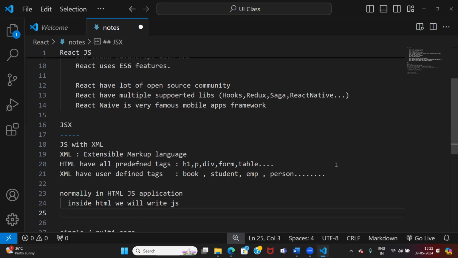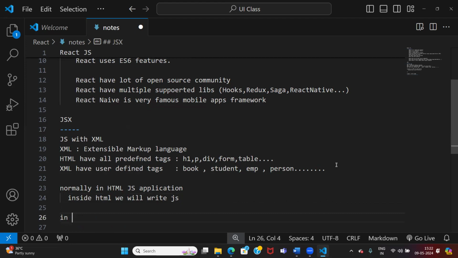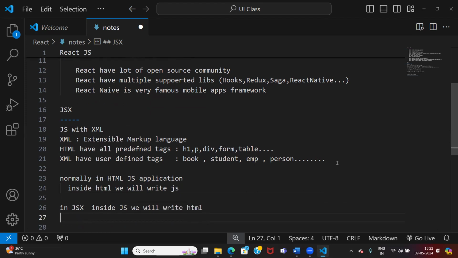Inside HTML we write JS. But in JSX, what we are doing is the reverse: inside JS we write HTML. Inside JS we are trying to write the HTML.